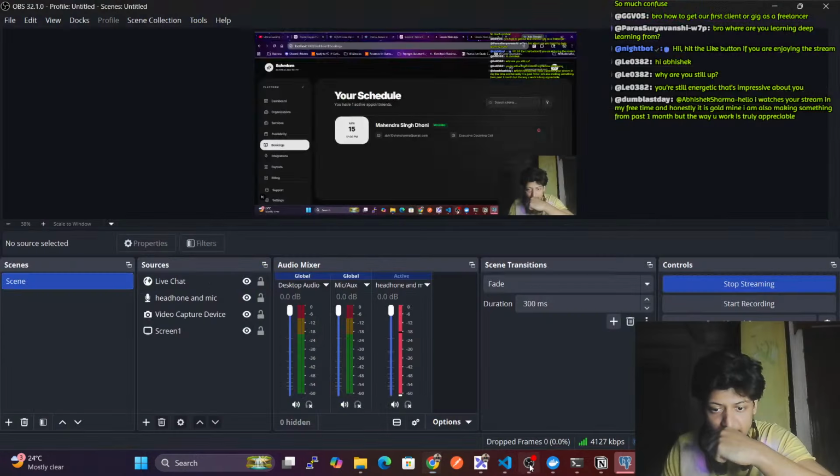And now if I check my email, just a sec, I'll check my email. I should get an email. Yes, we have received an email. See, we have received an email. This one, hello Abhishek, hello Mahendra Singh Dhoni. Your booking execution, fine. So this part is working. Google integration is working. Fine.